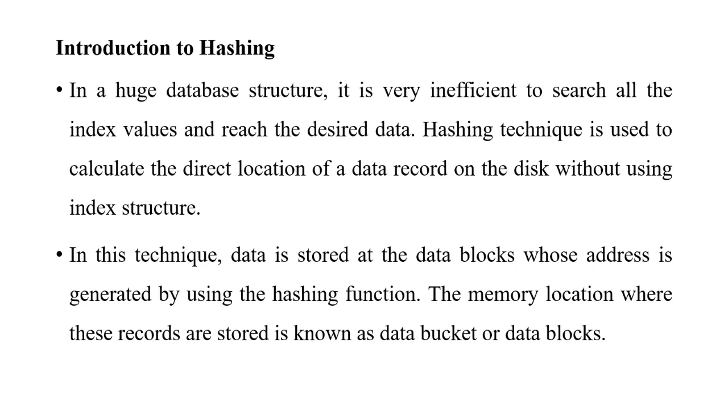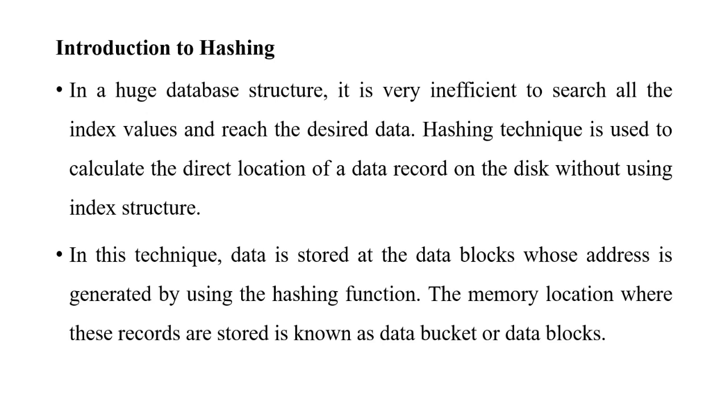Hashing is a technique that uses hash values, hash tables, buckets, and hash functions. These are all the combinations. Then we find the place in the hash table. How we insert a value in the hash table, let us see one by one. It is a technique used to calculate the direct location of a data record on the disk without using any index structures. As I said earlier, there is no need to use any index calculations here because it is purely based on the hash function.